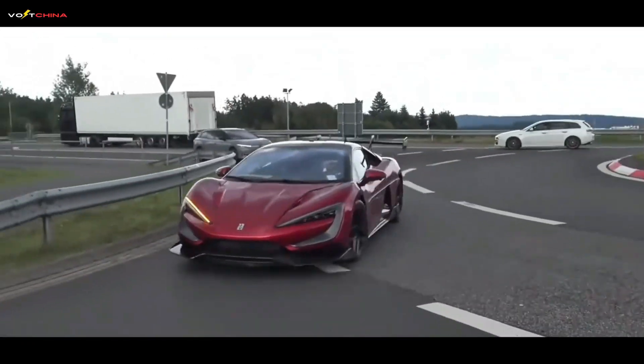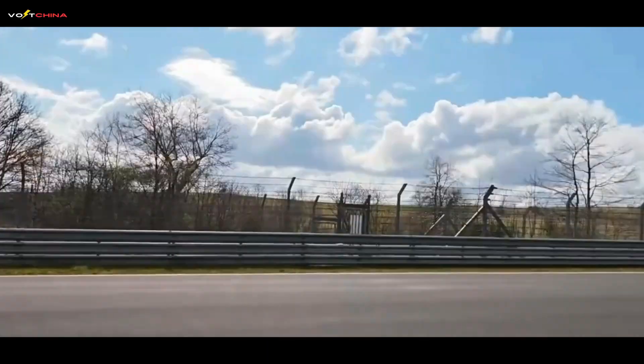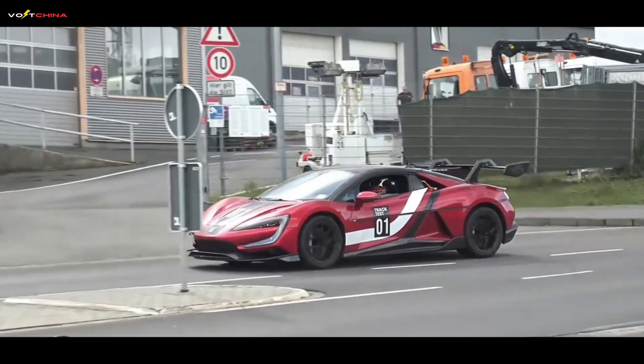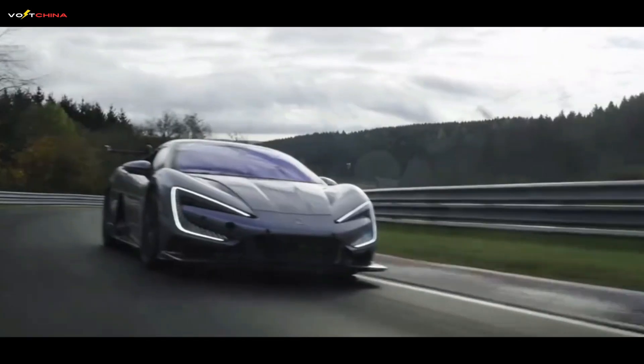What disruptive technology is hidden behind it? Today we will delve deep into the soul of this car — from its powertrain, battery, and electronic controls, to its body — to give you a complete analysis of how 3,019 horsepower went from a wild idea to reality. Please fasten your seatbelts. Our in-depth analysis starts now.